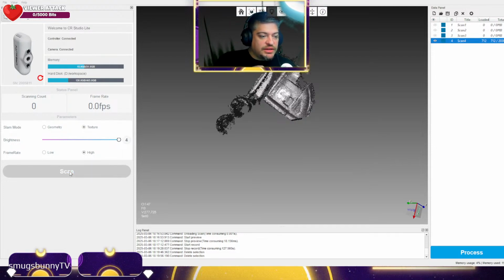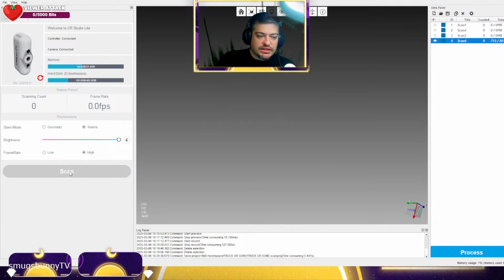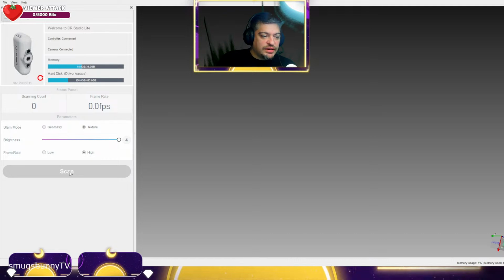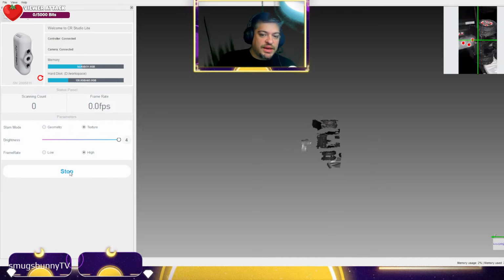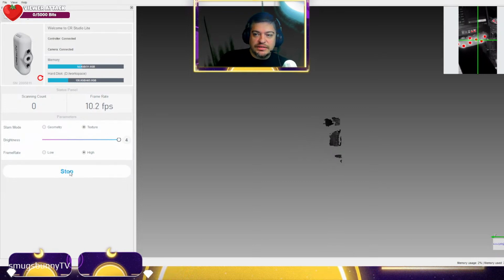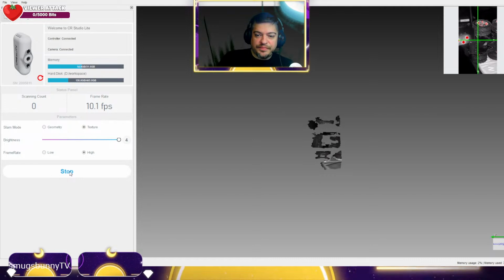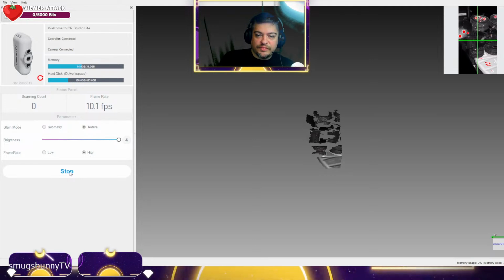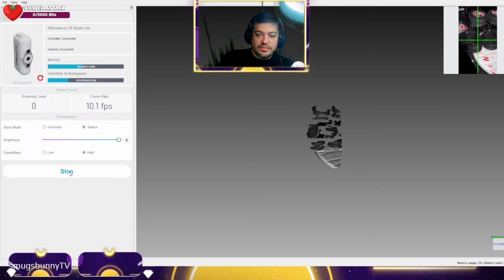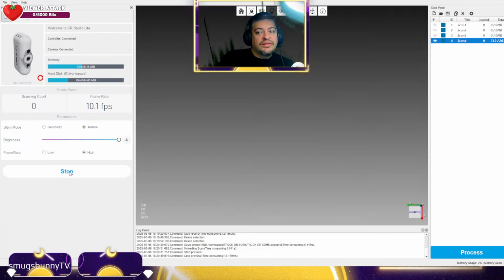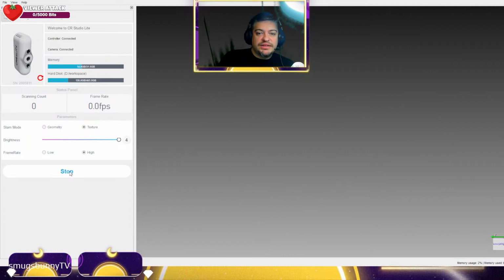And again, we're mainly trying to capture the back bed of this tractor because a lot of that empty space needs to be filled in before the slicing software just ends up making nonsense of it. It does seem like the brighter is making more 3D noise, I guess you could say.